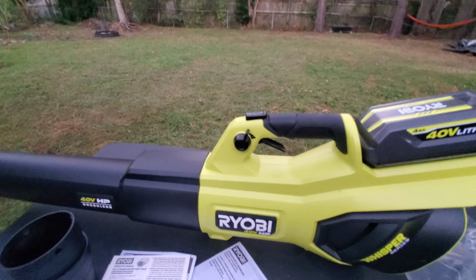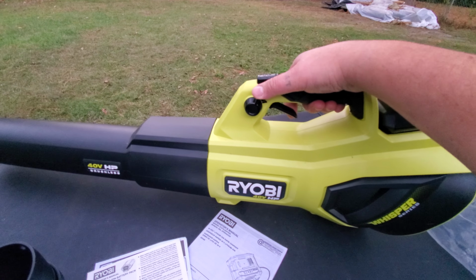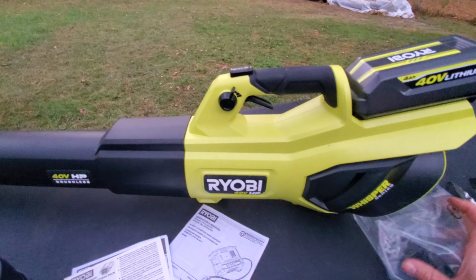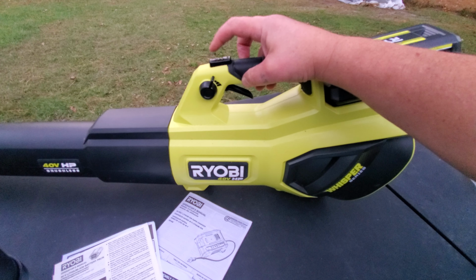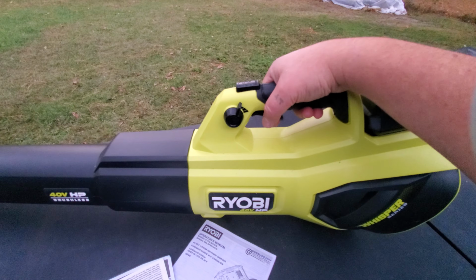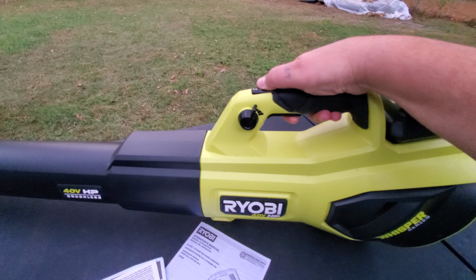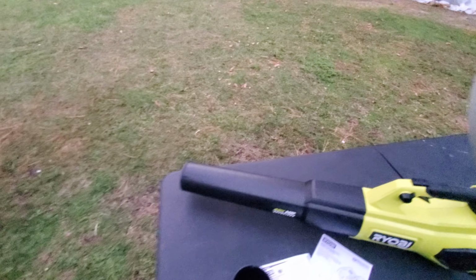But anyway, let me show you how this thing works. I'm going to hold it. Or you can just press it. This on top is super speed. I'll show you how this is performing.